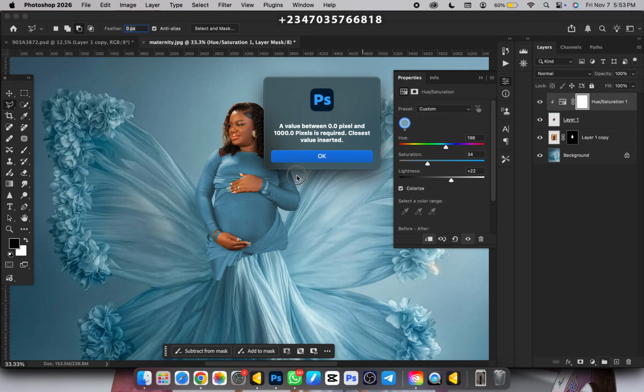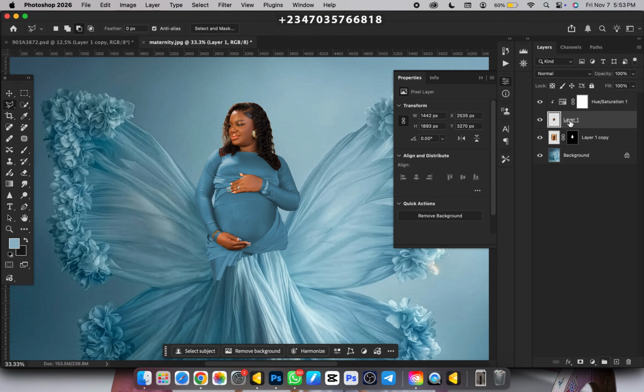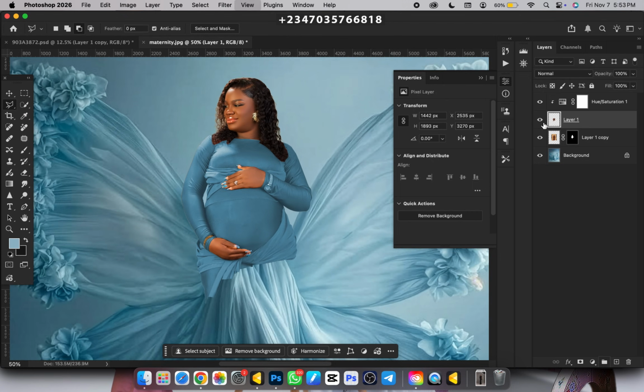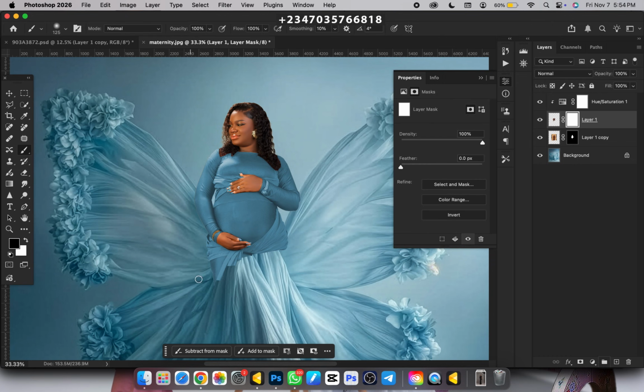But the issue I'm having right now is that this is actually showing as if we did something not that perfect. So this is the fabric layer over here. Don't forget, this is the fabric layer. I'm going to create a mask on it. I'll pick my brush, make sure the color is on black, and scroll over it just to blend it in perfectly so that nobody is going to tell if we did anything strange there. Very simple and straightforward, as you can see right now.